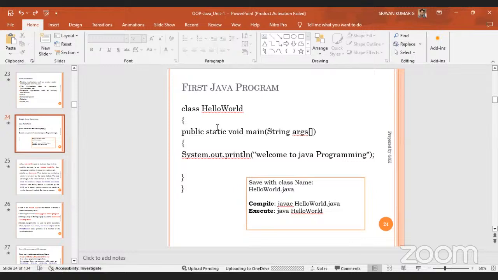I have Windows, sir. No problem. In Windows also, I will show you how to download and how to install in the next session clearly. First you need to visit the Oracle website. From the Oracle website, you need to download Java SE, Java Standard Edition. As I said already, if you want to install the JDK, Java Development Kit, you must download the Java SE software. I will show each and every step: the website URL, where we can find the download option, how to download, and how to install.